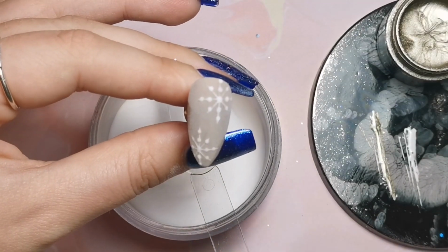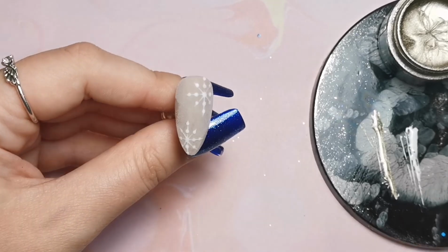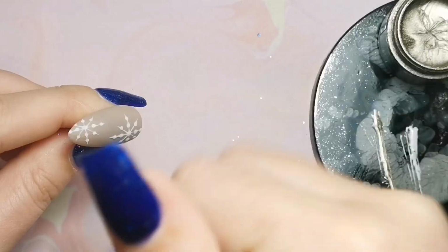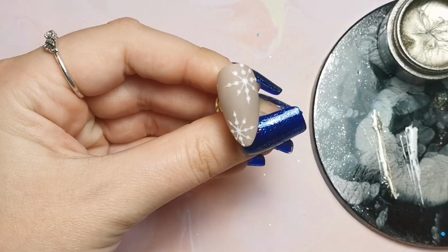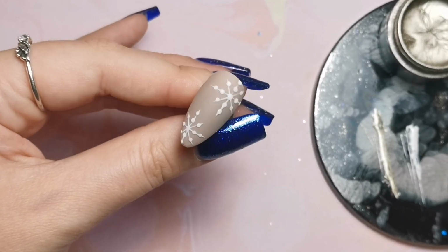We're going to pop this in the lamp now for a full 60-second cure. And then the next nail we do is going to be half and half of the sweater and the snowflakes. So once this one's out of the lamp, again, I'm just going to dust off any excess, make sure that the rest of the nail is clean. And that is it for the snowflake nail. Super, super easy. Looks really effective.